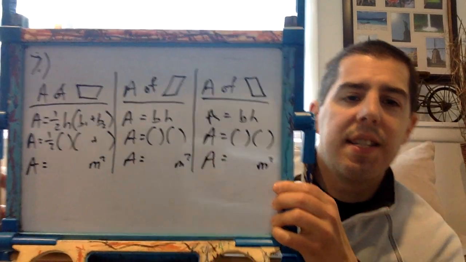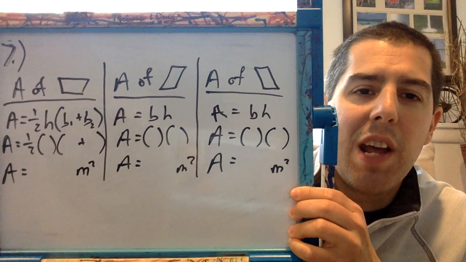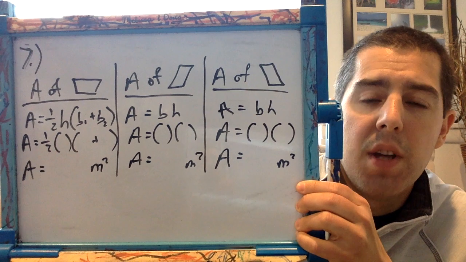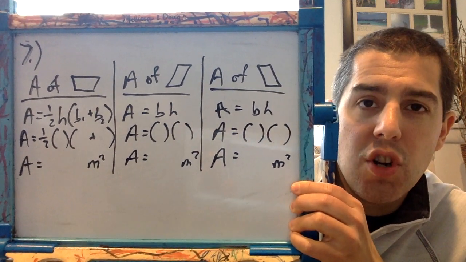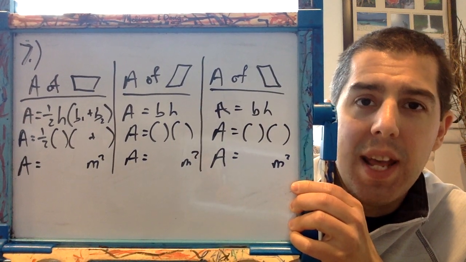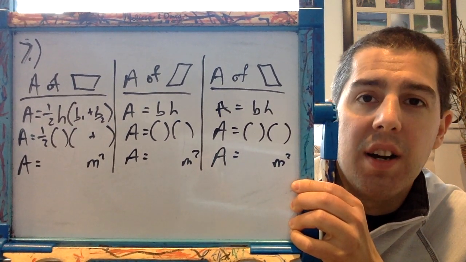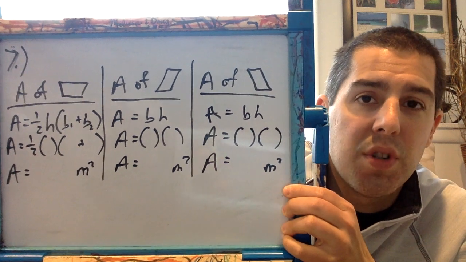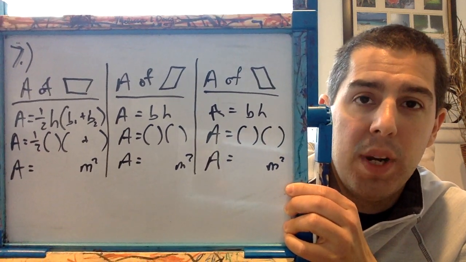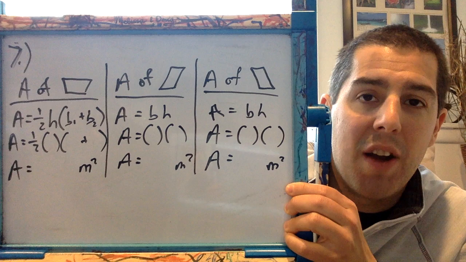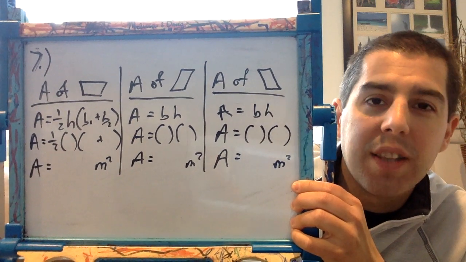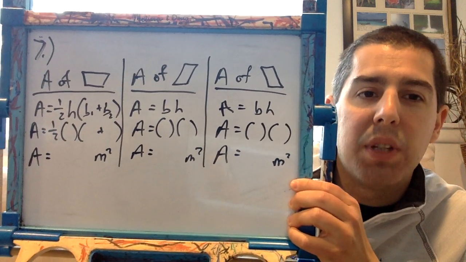I just want to take a second and show you something. This is what I've been doing for all of these problems. I've been looking at the picture and then I identify the shapes and then I just put the formulas in. Look at all of the work I've done. I don't even know what the numbers are yet. I just looked at the picture real quick and I saw, oh, there's a trapezoid and 2 parallelograms. I didn't even look at the numbers yet, and look at everything I was able to set up.